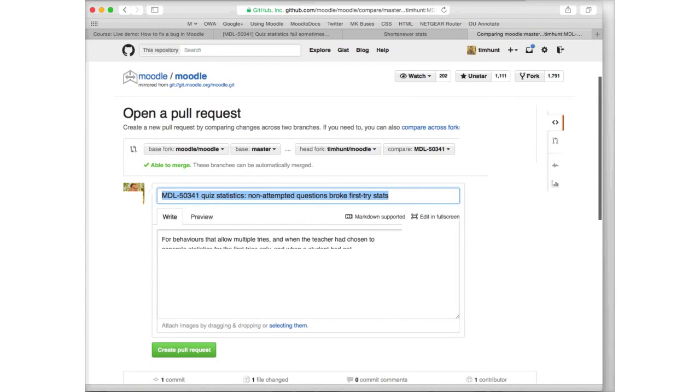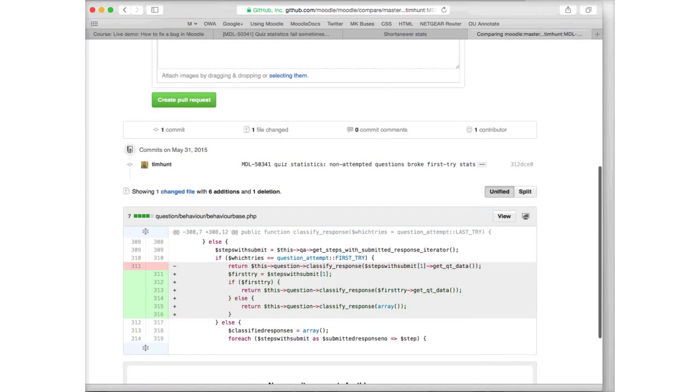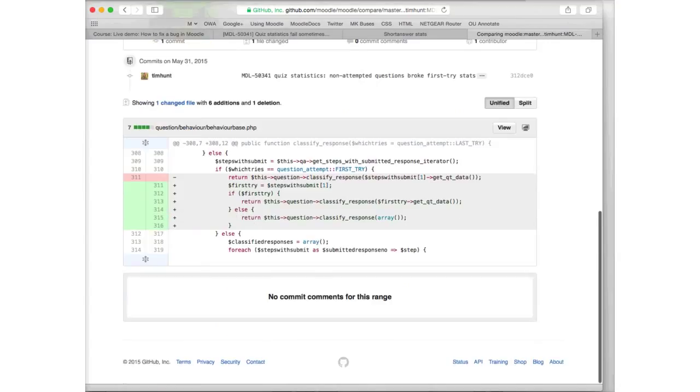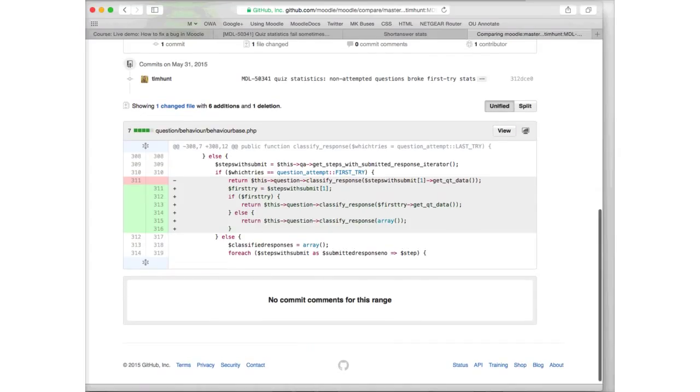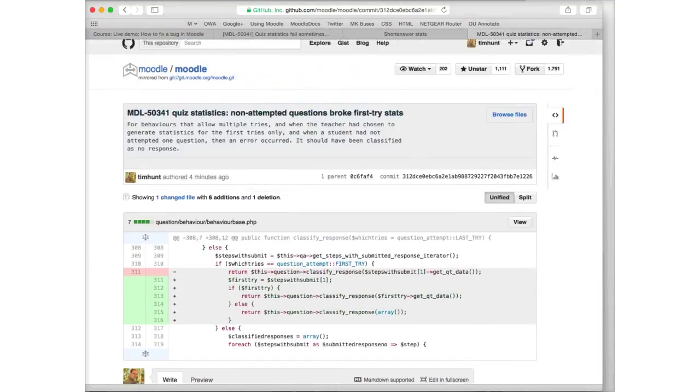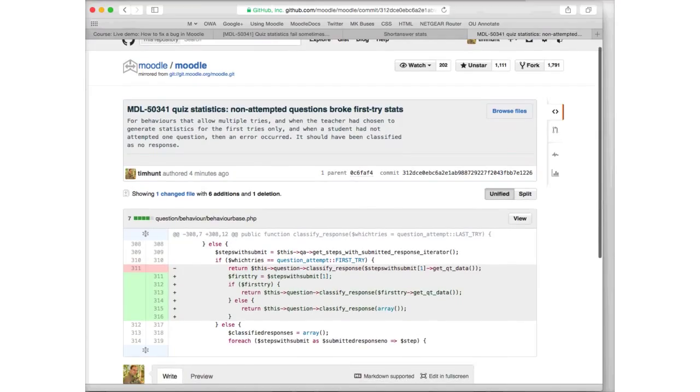So GitHub has this system for submitting changes to open source projects called pull requests, and Moodle doesn't use that. But anyway, here we can see on GitHub the change I've made. And the good news is that it would tell me here if the first line was too long. It would sort of cut it off and wrap it. And looks like my comment fits.